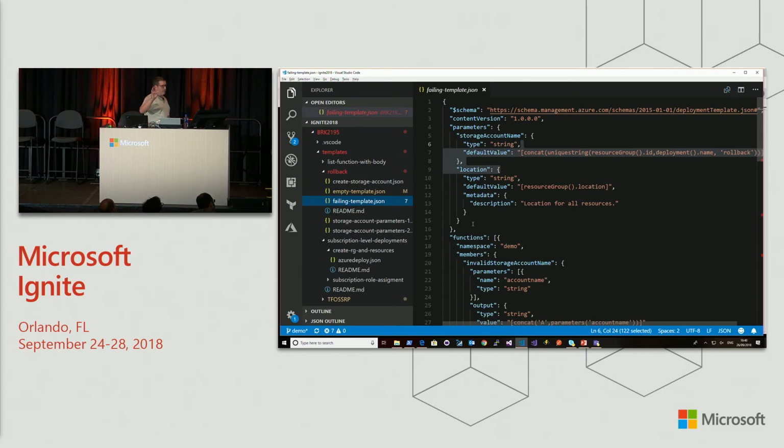So it's an interesting feature, but you need to be really careful with it because not every resource is going to be able to behave in the way you want it to or you're expected to. For example, imagine that you have a virtual machine and you've installed an extension on it, and that extension has changed the state of the VM in some way. Rolling back to remove the extension is not going to remove the effects that that extension had necessarily. For some of them, it will clean up after itself. But if you took like a custom script extension, there is no capability to reverse the effects of that. So you need to think very carefully about how you use this feature.